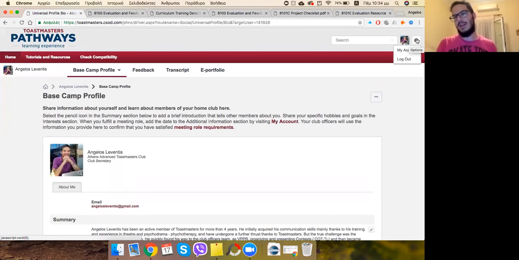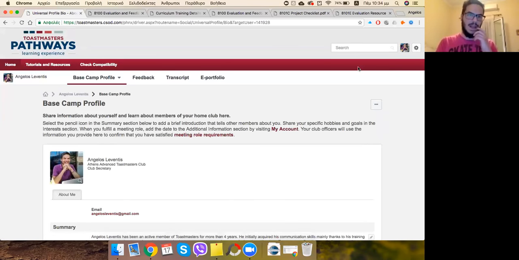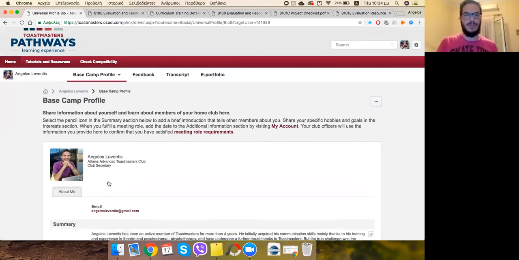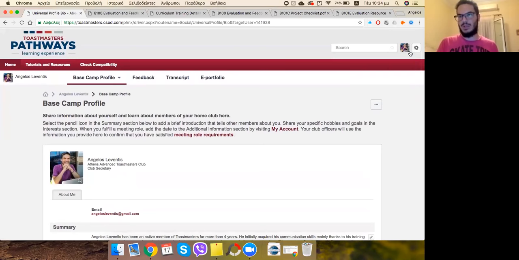Here are the settings options, where it's your account, and then here you will not see something. So this says universal profile, and it won't have a picture of you. So if you want to add a picture, you just go to options and My Account.